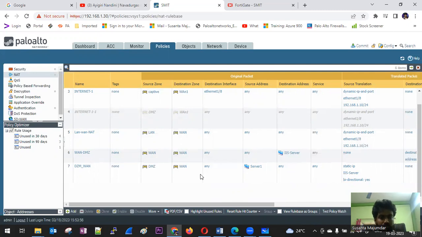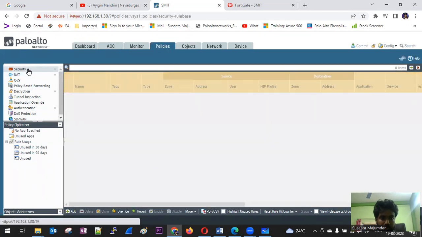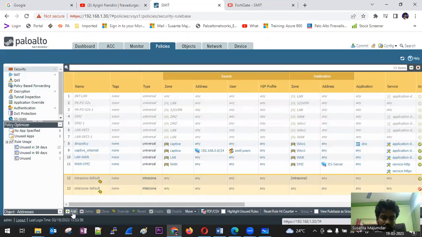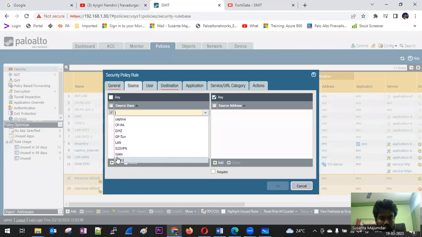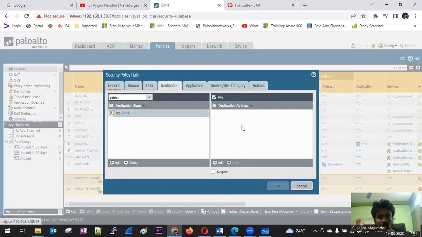Then what will be your security policy? Your security policy will be DMZ to WAN. And you have to mention the source, which will be server one, and your application service. Okay, so this is your bidirectional NAT.